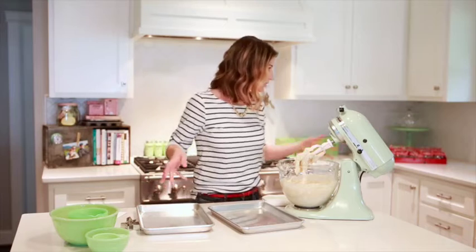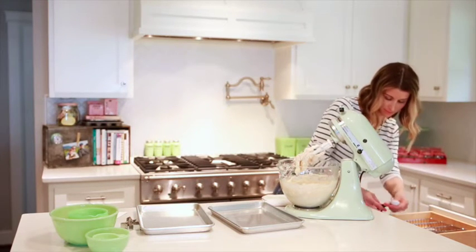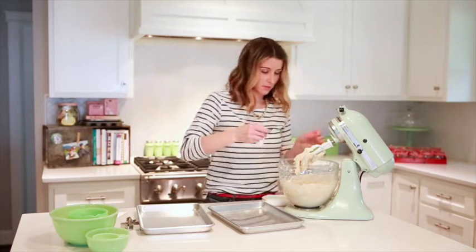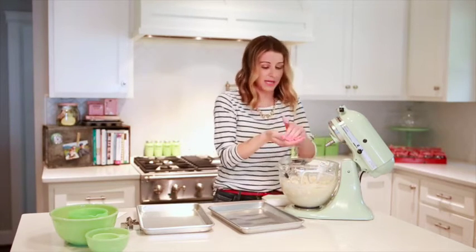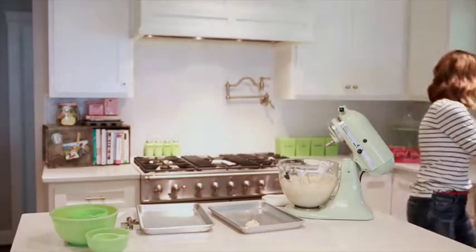And I really could use a scoop. Let's see. I can get something, just something quick to scoop this out with. I think a cookie scoop would be ideal. Let me get a cookie scoop. Let me wash my hands and be back.